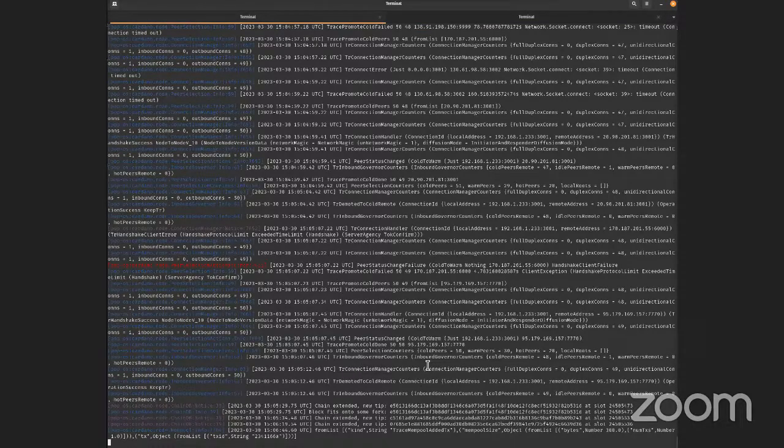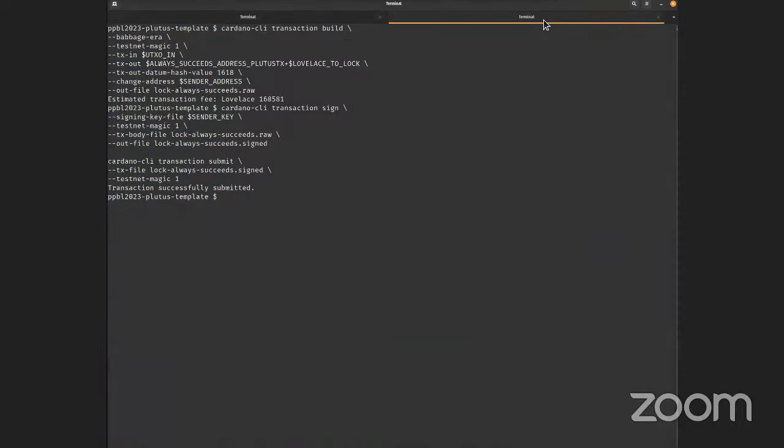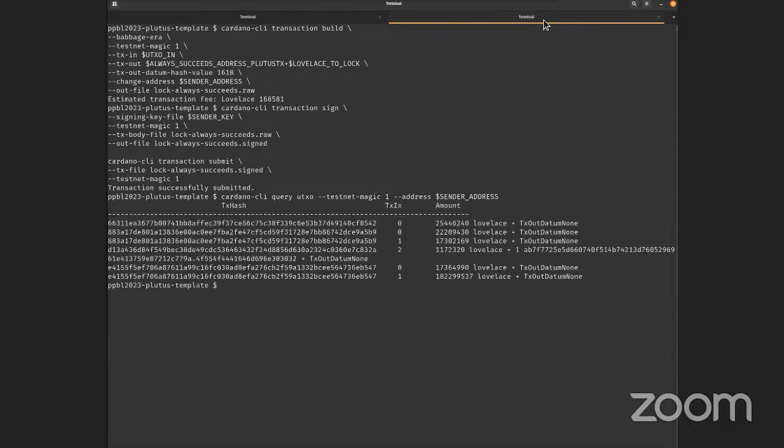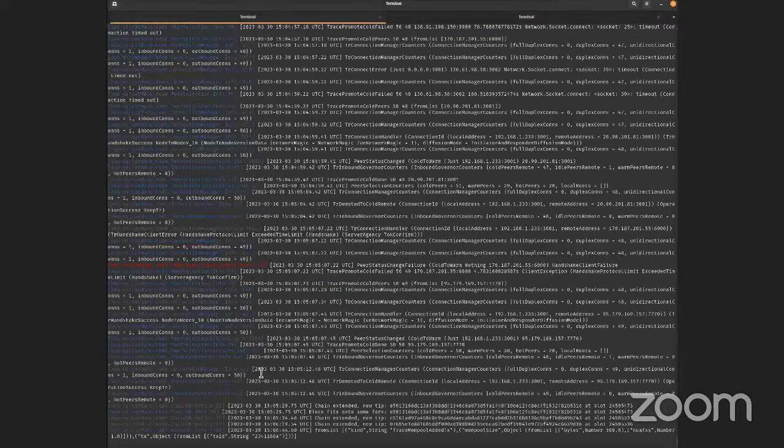I don't know if I really covered this in any of the lectures yet, but right here you can see an event on my node where the transaction I just submitted enters the mempool for my node. And we can watch as new blocks come in, and we can see a message when this transaction goes through. Let me query my address again. And we're going to see that this UTXO we were just using is no longer here after this transaction is on chain. Any questions or observations while we wait for that to happen?